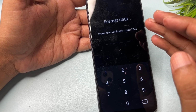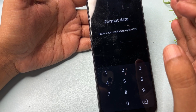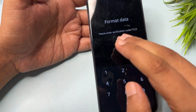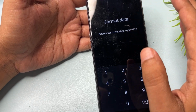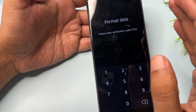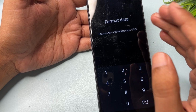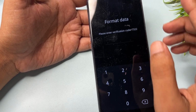It may be different from my verification code, because it depends on the phone. You don't have to enter this verification code here, because if you enter it and go with okay, your phone will be completely formatted and all the data will be deleted. So simply remember this verification code for further use. Now my verification code is 7322. Your verification code will be different, so write it down for further use.